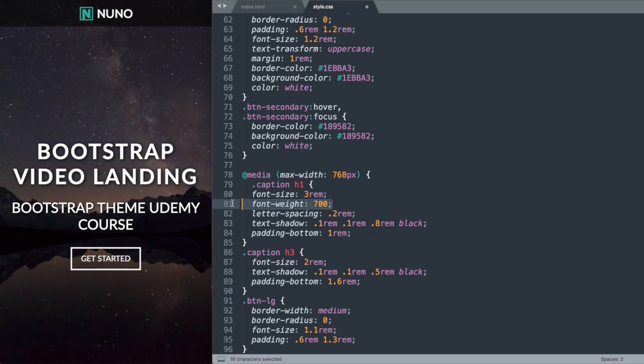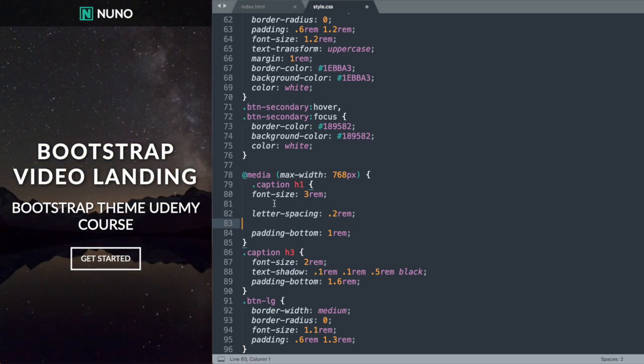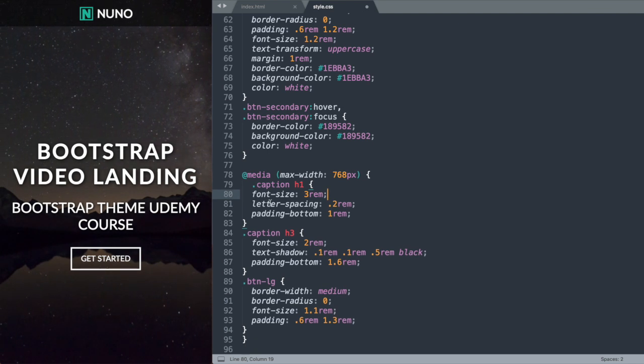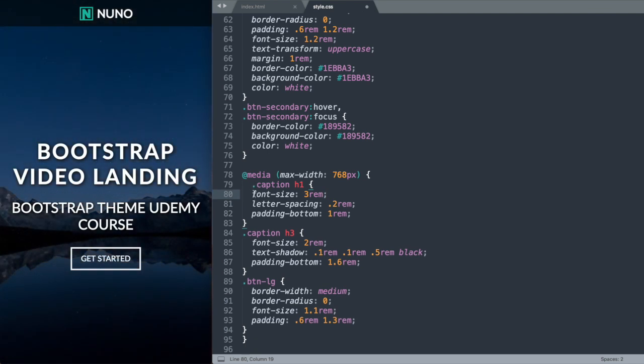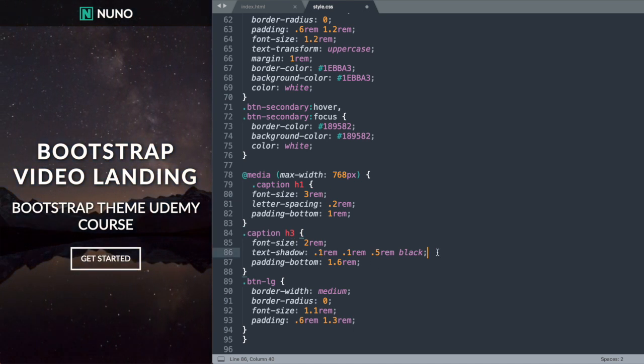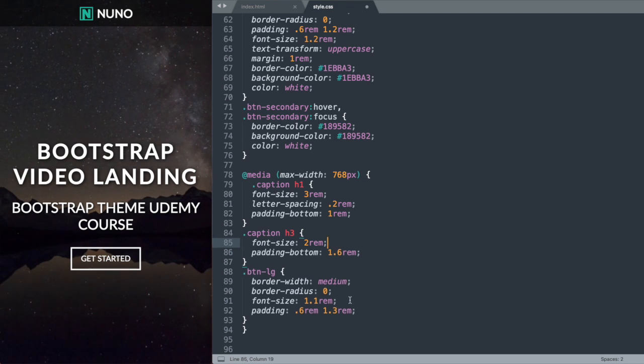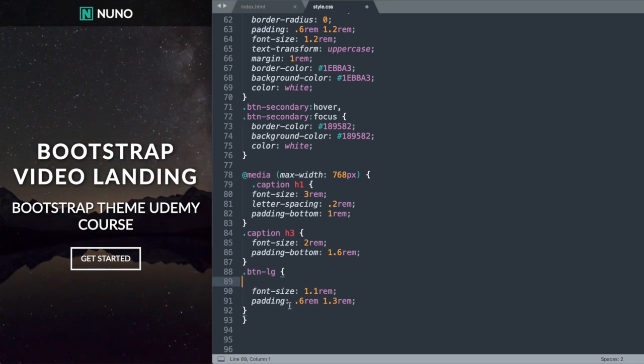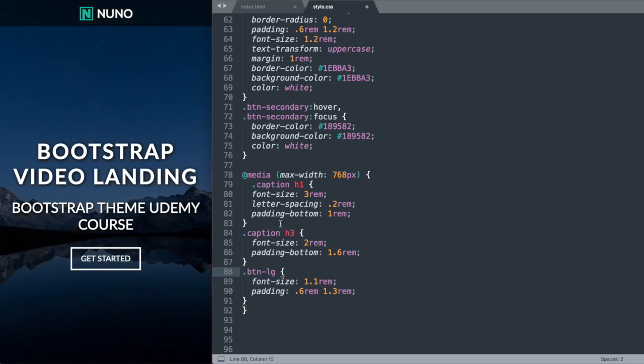And if you're pasting in these classes, let's get rid of the font weight, the text shadow, and that's good for the heading 1. And then for the heading 3, let's get rid of the text shadow. And for the button, we'll get rid of the border radius and the border width, which will stay the same as the full width version.